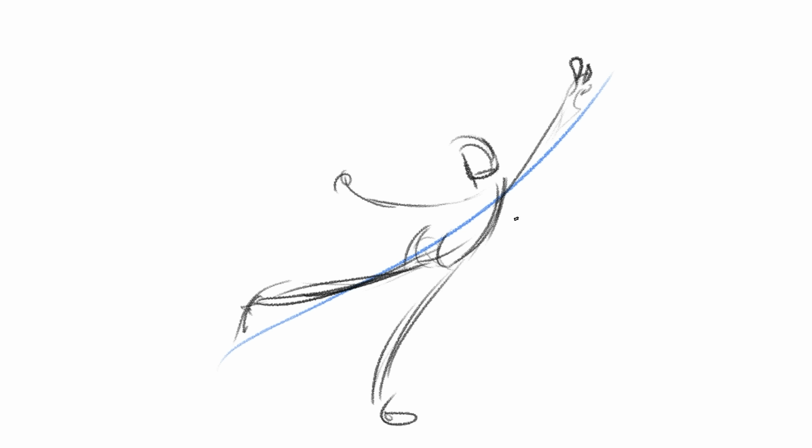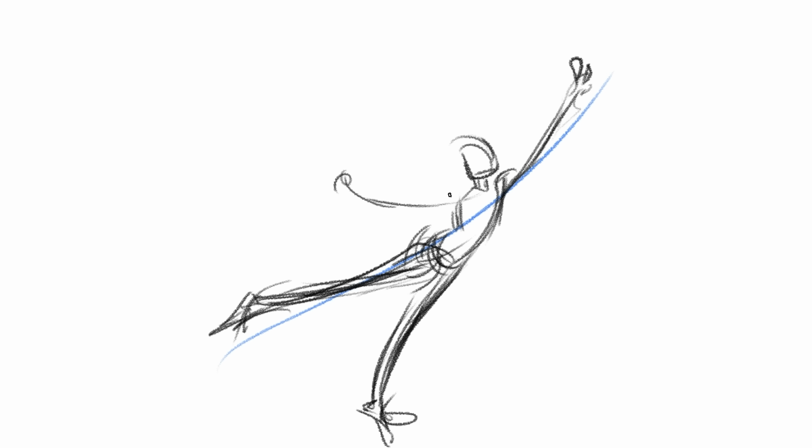Go for gesture. Forget about correct anatomy or character design for a bit. You can correct that later. Forget about anatomy and try to place the most important parts of your character's body, not where you think that they should be, but where you want them to be. Don't do the head first, then the torso, etc.